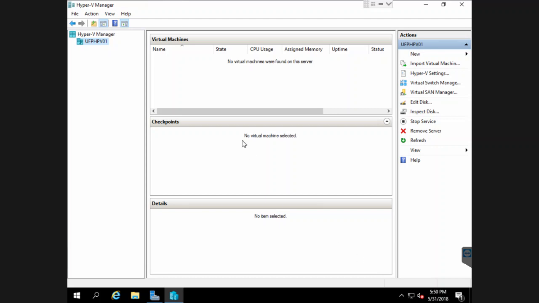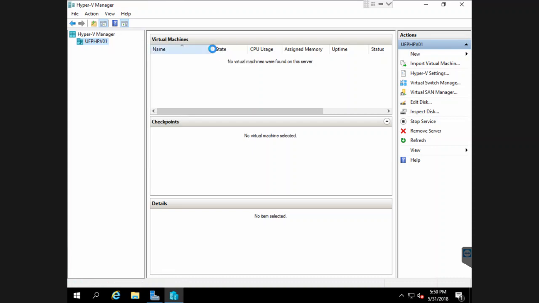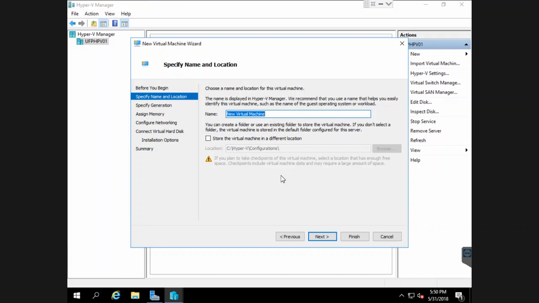So next, we're going to create the virtual machine. So what we will do is we will right-click on our server. We'll go to New Virtual Machine. Next, we're going to give it a name, and this is going to be Unifor Family Practice Domain Controller Server 01.